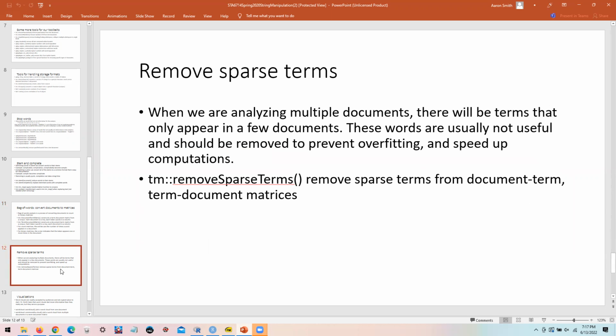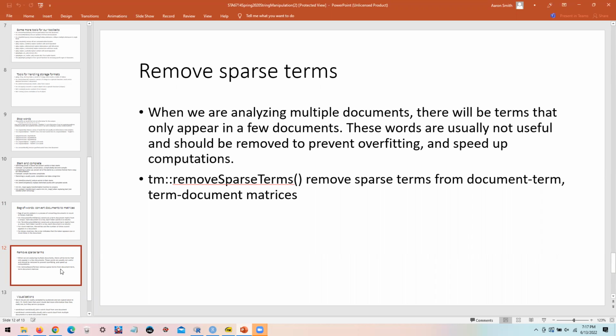Now, after we do this, we're going to want to remove words that only appear a few times. So remember, the more predictor variables I have, the more prone to overfitting I am. If I have 10,000 documents and a word appears 1 time out of all of those documents, it's just a random fluctuation from our point of view. It's non-informative, it's not helpful. I need to get rid of that.